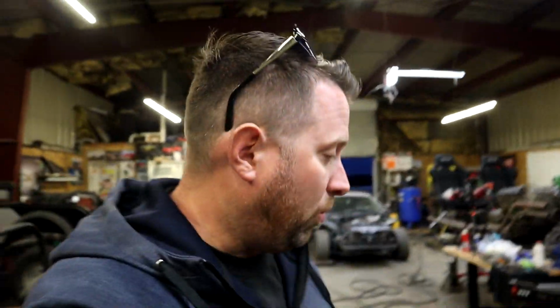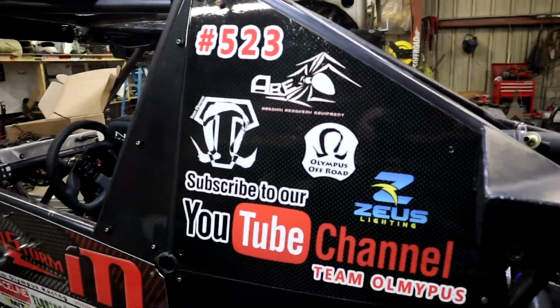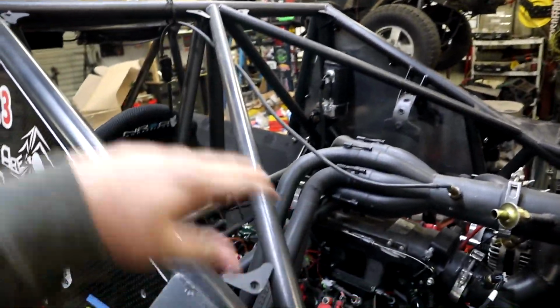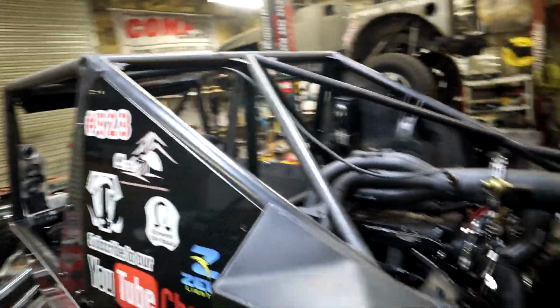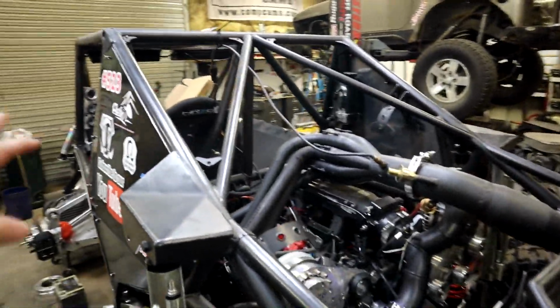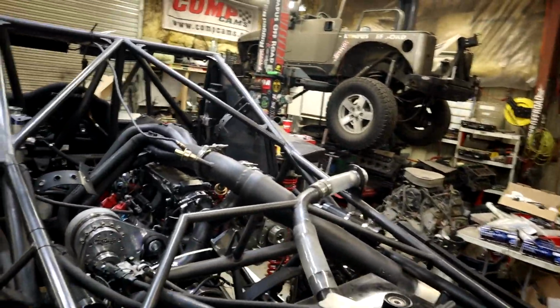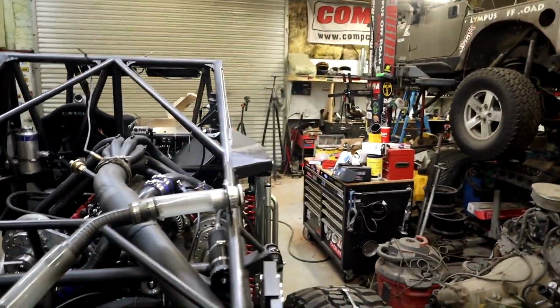All right, back at the shop, so let's show you what we got going on and what we're doing and why. While Joe's working on the belt, we have these panels here. We have two panels that go up here. We were gonna wrap them, but then we decided not to. We actually have some carbon fiber vinyl that we're gonna put on there, but we wanna paint the other underside of it with steel it. So I'm gonna knock that out real quick.